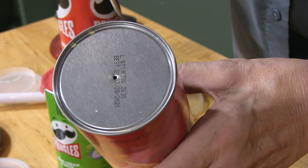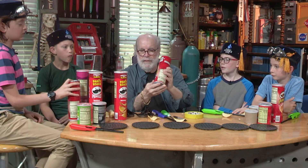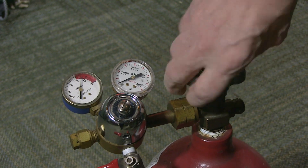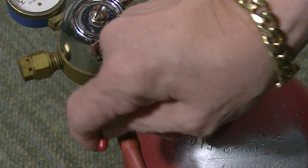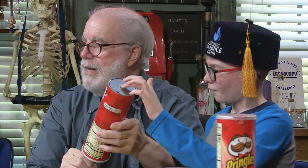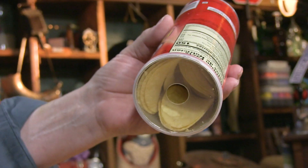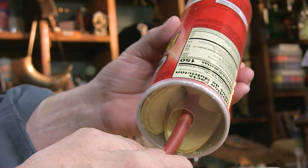I want to be impressed when I come back, and you guys are going to have to figure out something to impress the old wizard. You'll notice, gentlemen, that I have a little hole at the bottom of the can, and then I have a lid that fits on there. So what I'm going to do is fill this can with hydrogen gas. Now we're going to light it on fire. I'm going to have you take your finger and put it right there over the hole. Hold it up, and we're going to fill this can with hydrogen. Hydrogen is less dense than air, so we fill down — go down.